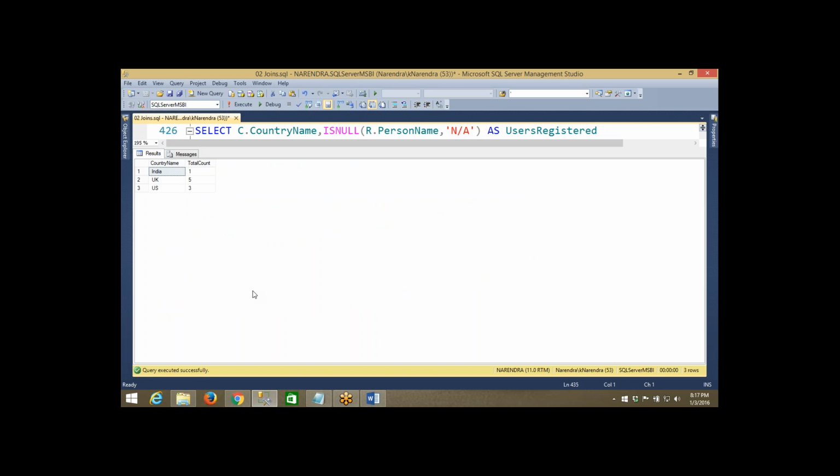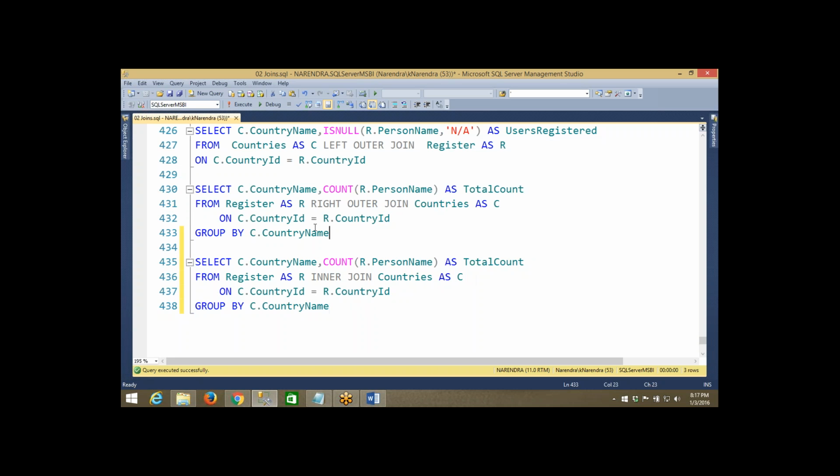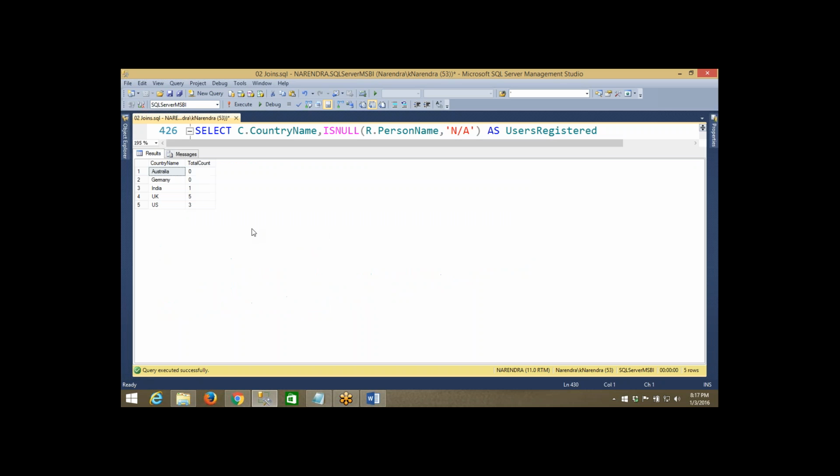Okay, so in this case I can see the data only if the data is available in both the tables. So this is also one type of scenario, but the outer join will help users more because they can see everything, they can understand the performance of each and every country. So Australia and Germany, there is no data. Why? Because there is some problem, and they will try to identify whatever the problem is. And India, UK, yes, we have the data and we have shown it here.